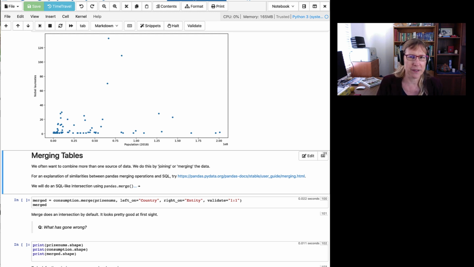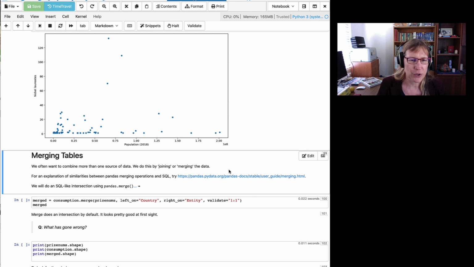Now, I'm aware that many of you will have done the databases course, and so you will have done quite a lot of this kind of thing where you're joining or merging data together, and know that there's different ways of doing that. You can do it on a union of the indices, an intersection of the indices, and so forth.